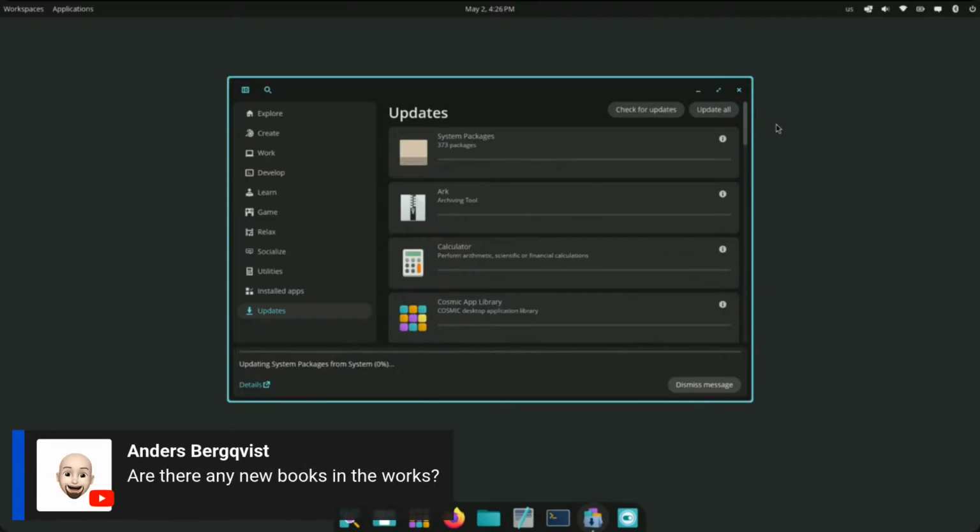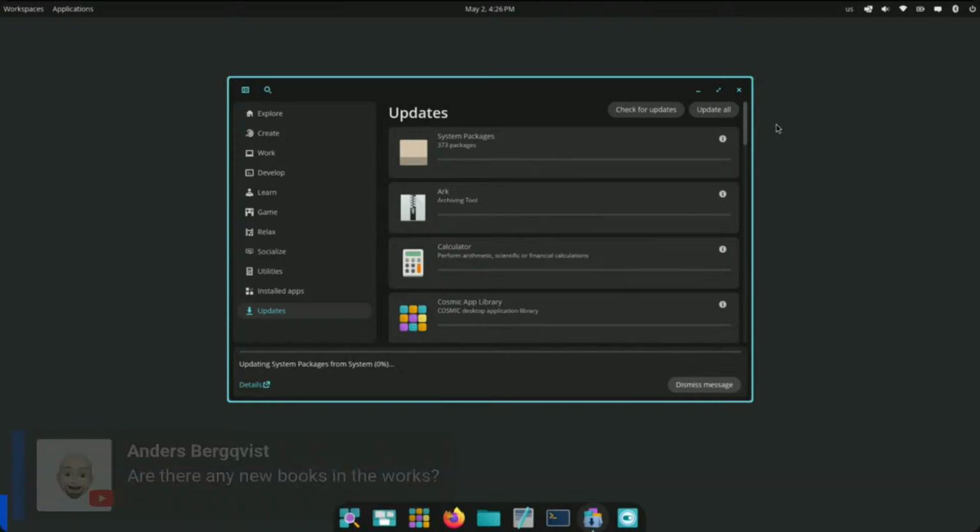Are there any new books in the works? Yes, I'm in the beginning stages right now of writing something. I can't really say too much right now because it's possible I could change and do a different idea. I'm going to be self-publishing. I had a lot of trouble with my publisher. They just didn't want to cooperate with me, and it just got very frustrating. That's why there hasn't been a new edition of the Ubuntu server book, but I am still going to write something. I'm in the beginning stages, like I mentioned. I hope to have something more pinned down to give you guys a more concrete example, or actually a direction. But just stay tuned for that.